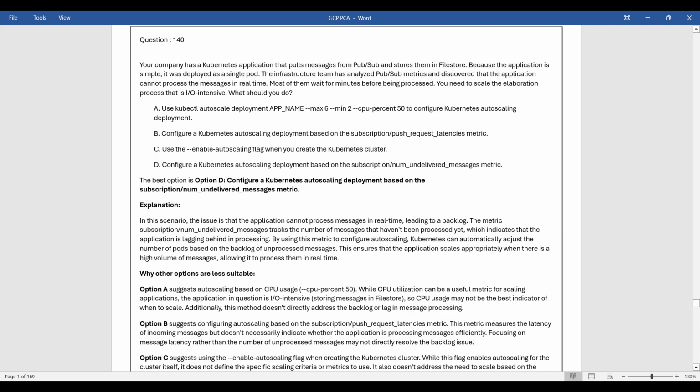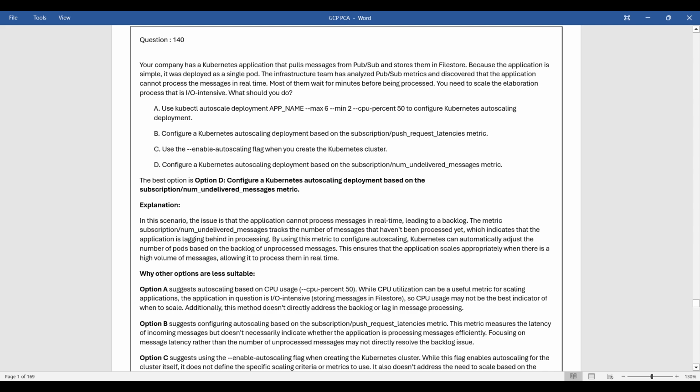Option A suggests autoscaling based on CPU usage, CPU 50%. While CPU utilization can be a useful metric for scaling applications, the application in question is I/O-intensive, storing messages in Filestore, so CPU usage may not be the best indicator of when to scale. Additionally, this method doesn't directly address the backlog or lag in message processing.